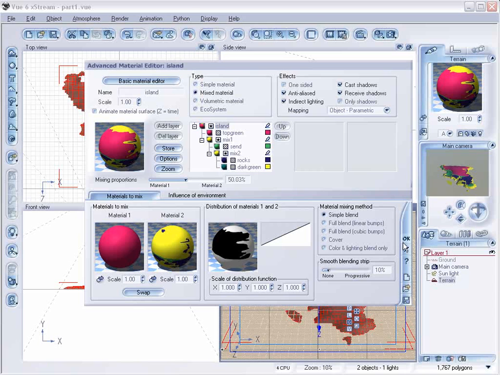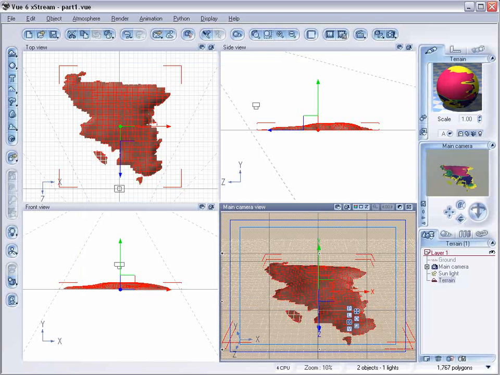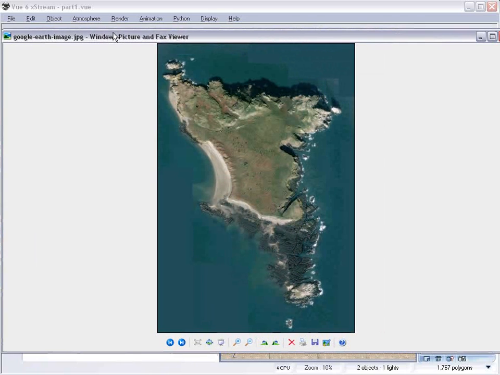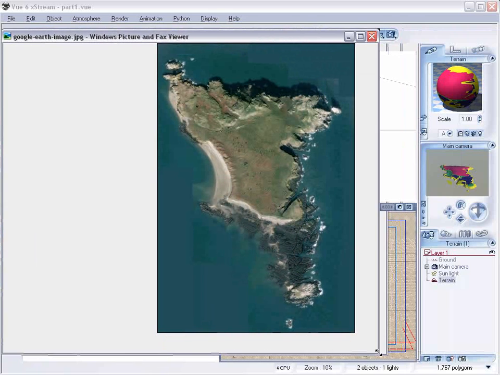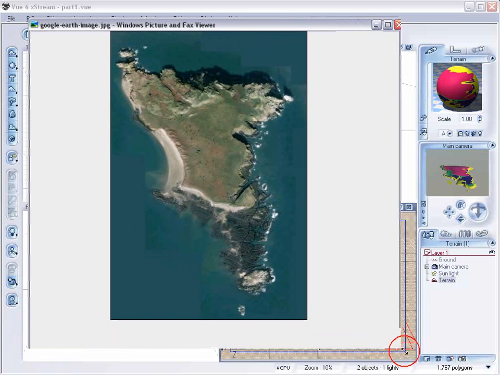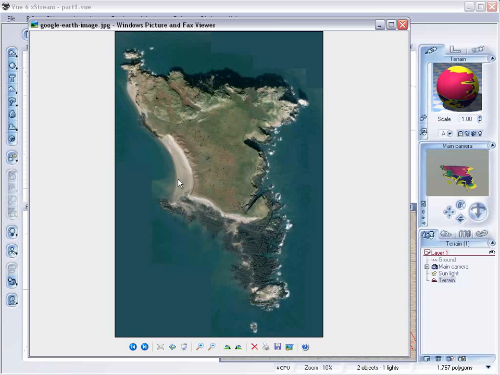And now when we assign, what I want to do is bring a picture of the island from the top. So let's bring it right here, shrink it a little bit so we can see it. And here we have it, our sandbanks go right there around.